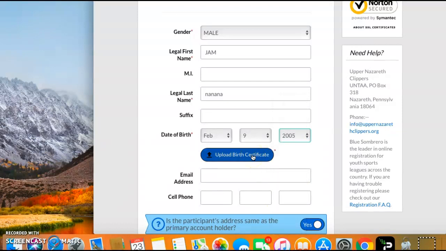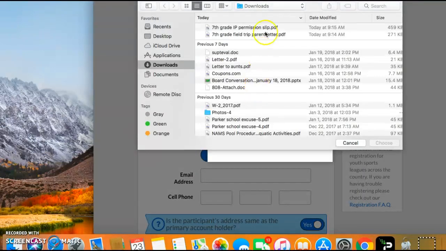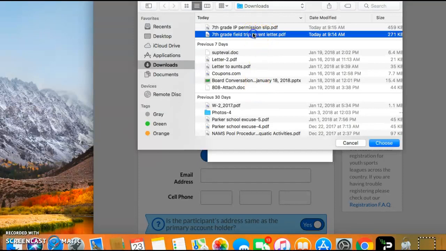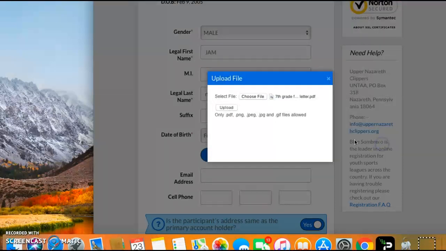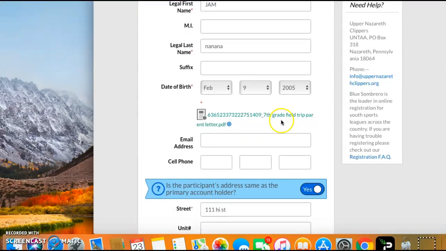And now here you want to upload the birth certificate. You hit choose file. For purposes right now, I don't have a birth certificate uploaded. After you choose the birth certificate, you would hit upload, and that automatically puts it there.